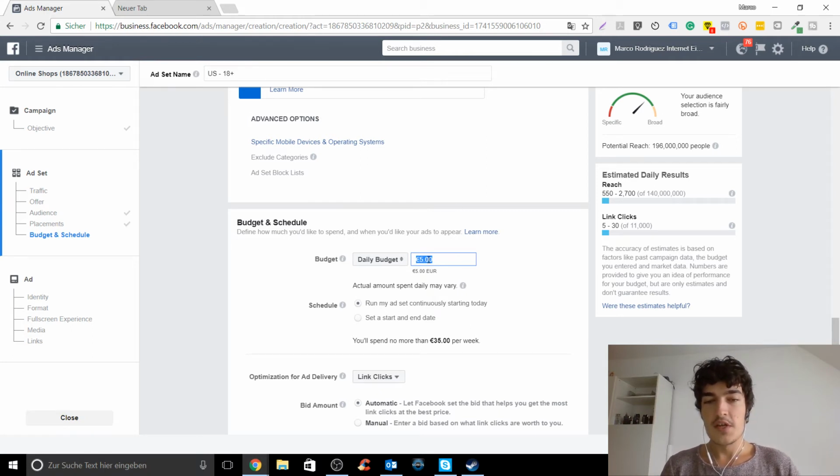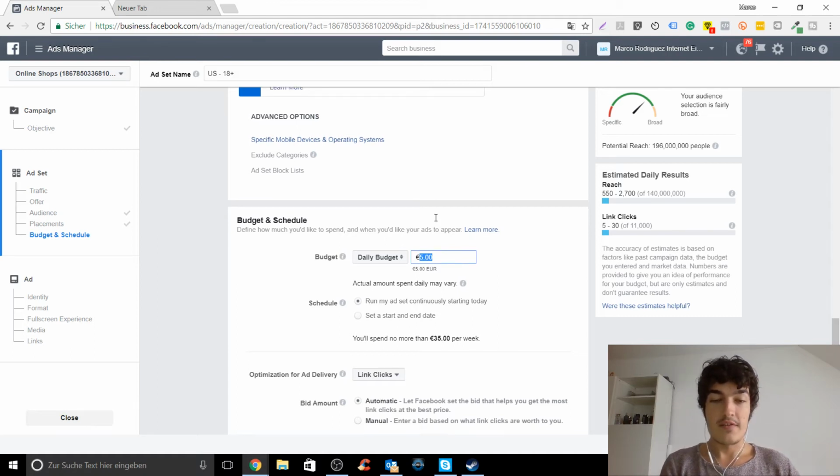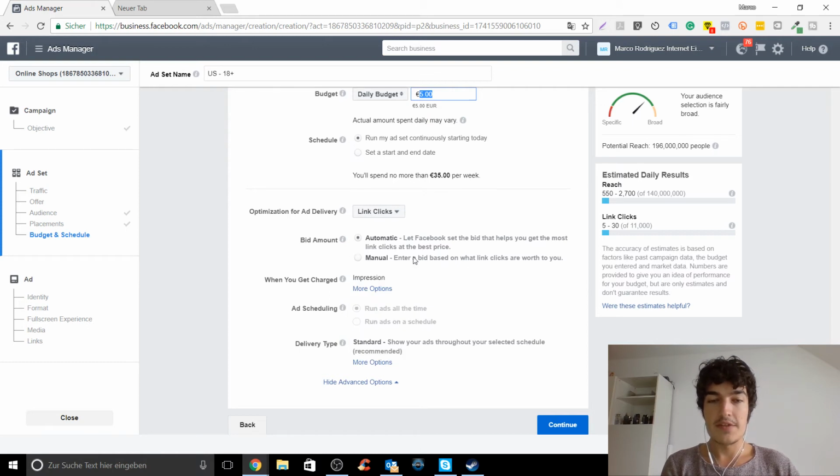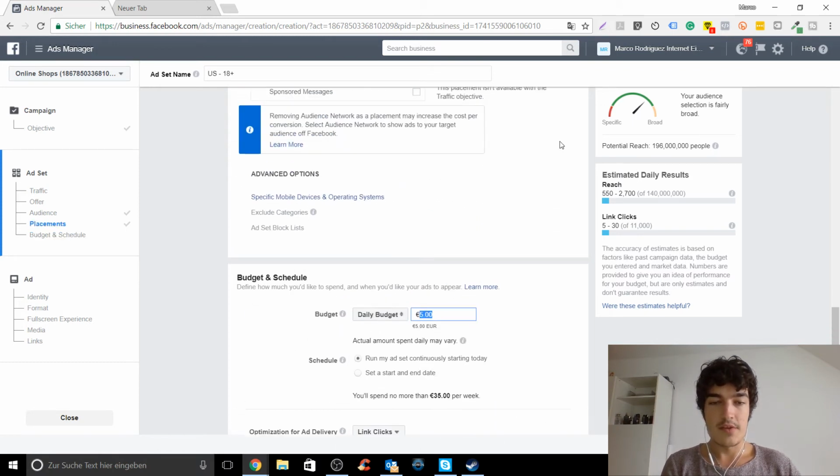So you should adapt this to your target country, to your target audience, and to your budget, because obviously the more you are ready to spend, the faster you will get the results. So we keep all the rest, of course, automatic, since we have no idea about the product yet. Then the daily budget that you want to use, I would use anything between like 10 to €25, and of course, the more you have, the faster you get the results.